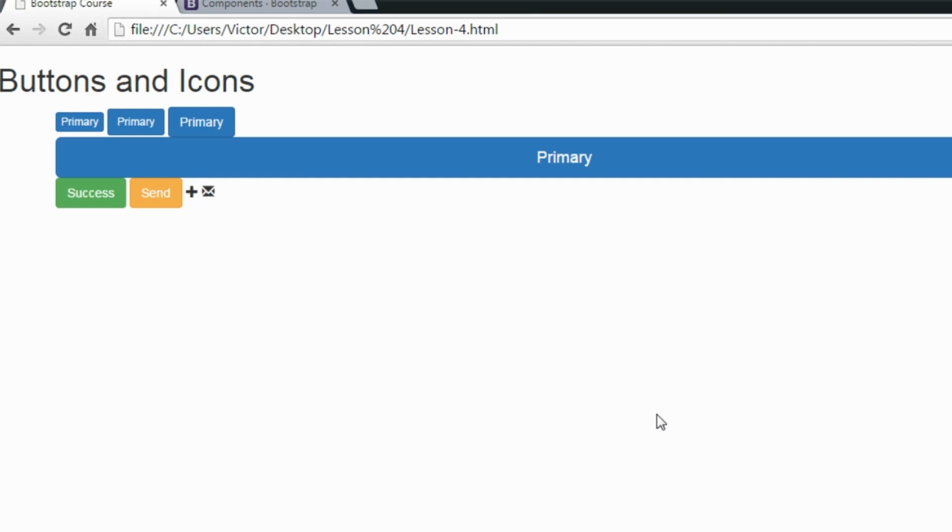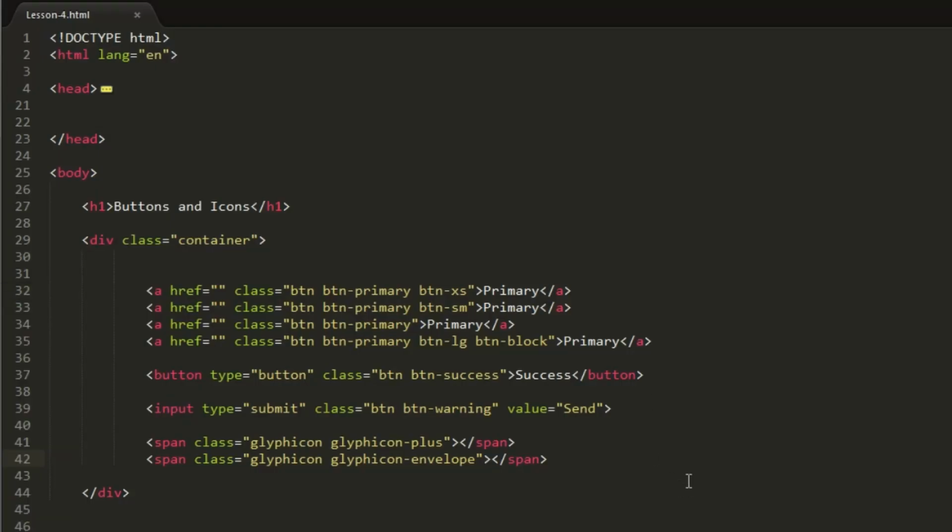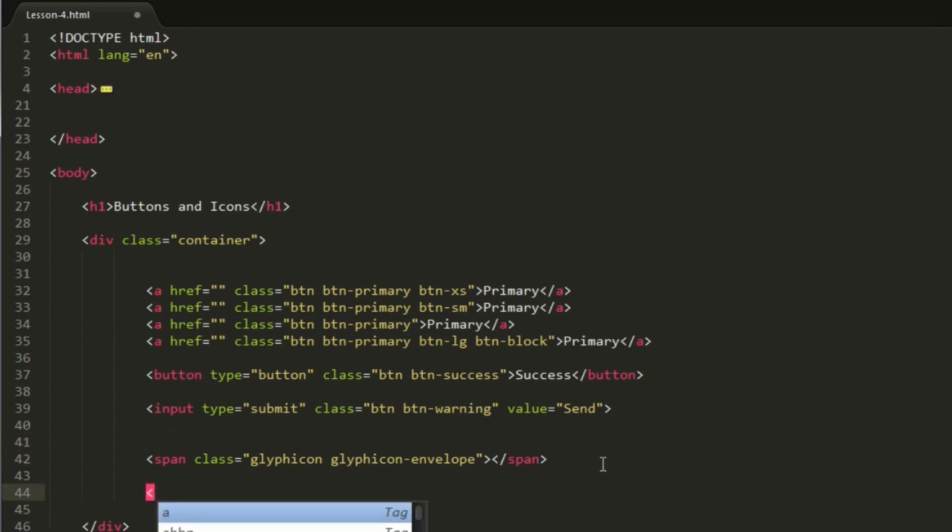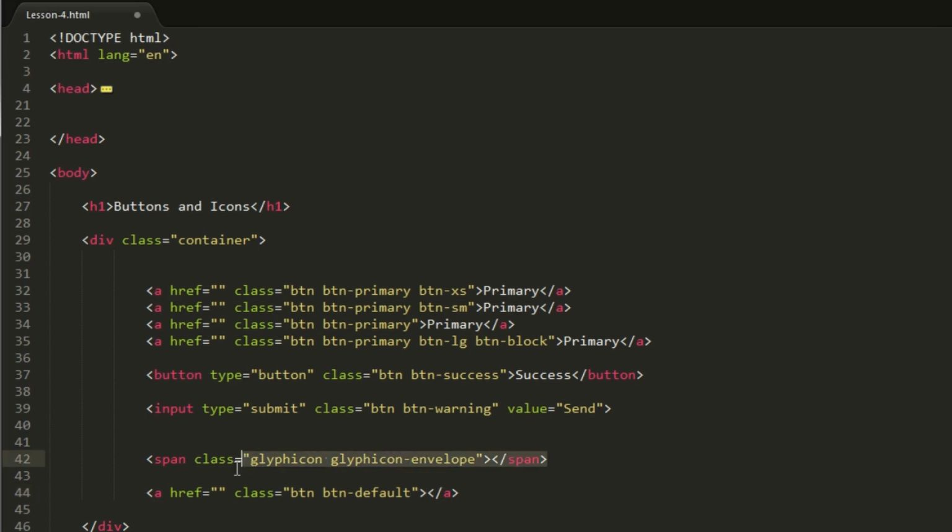Okay, you can even transform these to buttons, and in order to do that, let's leave only the envelope. Let's create an a href with class btn btn-default, and now we can grab this, copy it, and use it here.